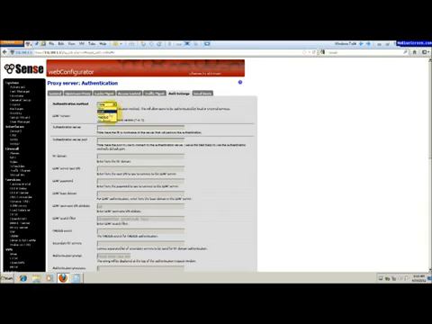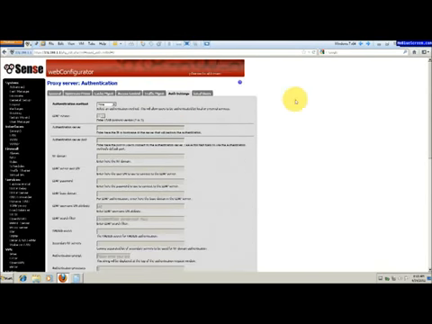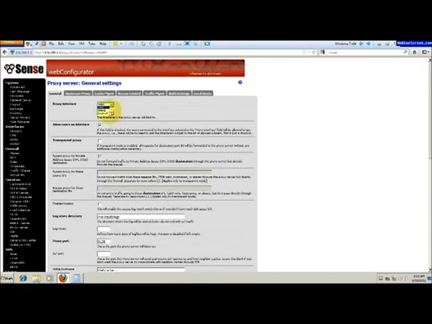You can use local as well. You can define a local list of users, which is over here. So I'm not going to do any of that. I'm just going to set it up so that they have to go through the proxy.